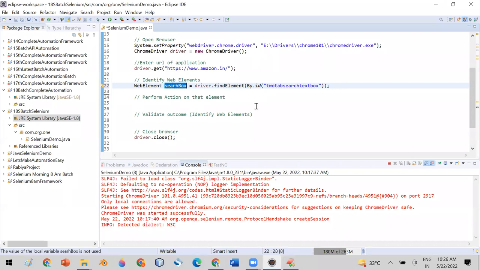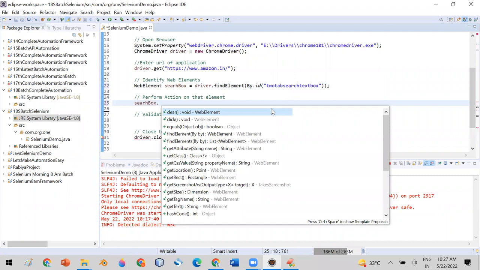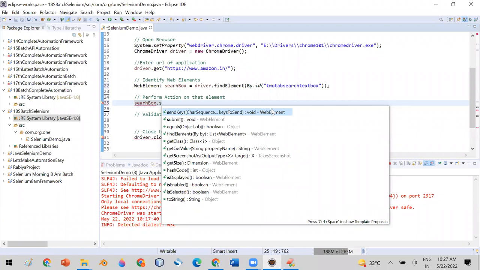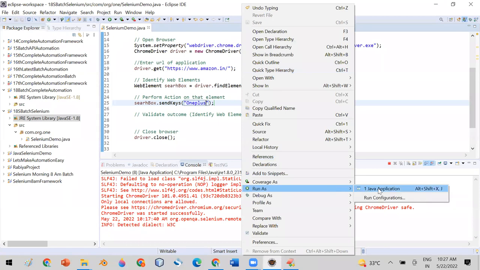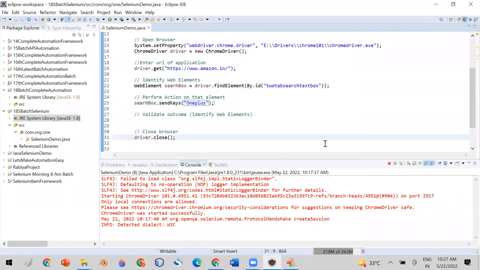Now you can perform some action on that. Action kaise karoge? You got this reference variable of web element. Now say dot. Are you able to see some actions? Clear, click, and there is one more thing that is called sendKeys. What is the purpose of sendKeys? To enter some text. Agar aapko apni text field mein kuch likhna hai, call the function sendKeys and whatever you want to type, type it here. Suppose I am writing 1+. Is it okay? Yes. Chalo, itne code ko run karke dikhata hu. And let me for the timing comment the close. Close ko main comment karta hu, otherwise ye close kar dega, aap output nahi dekh paoge.